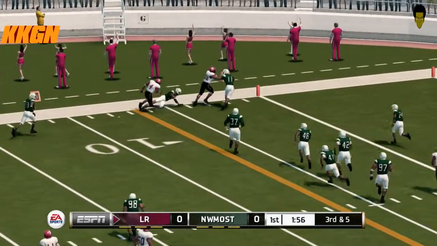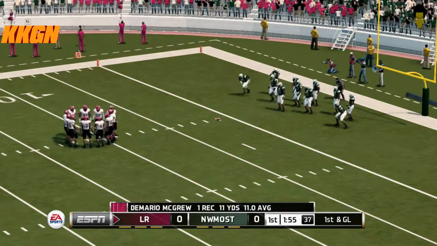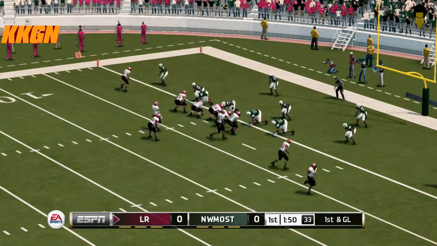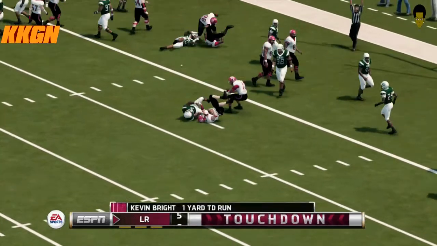He might have a chance. And he's pushed out of bounds, setting up a first and goal. Gain of 11 yards. First down. First and goal here inside the 5-yard line. And it pays off. Touchdown.